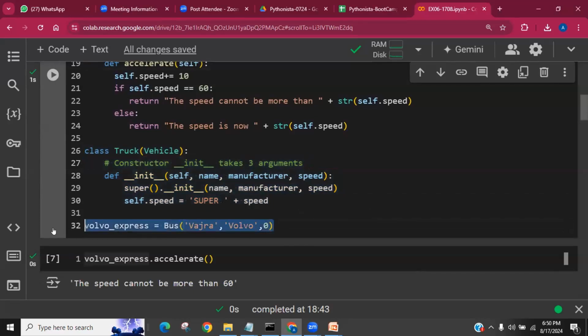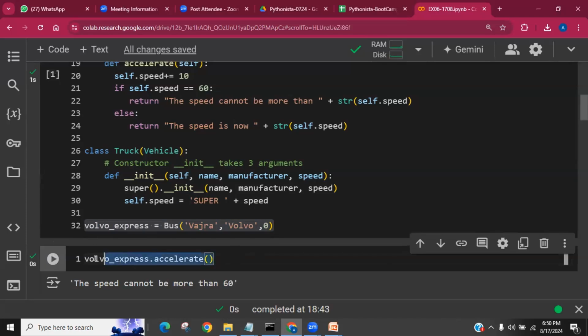And now finally creating an object for the bus class. The object is Volvo Express. And finally, we are calling the method accelerate for Volvo Express.